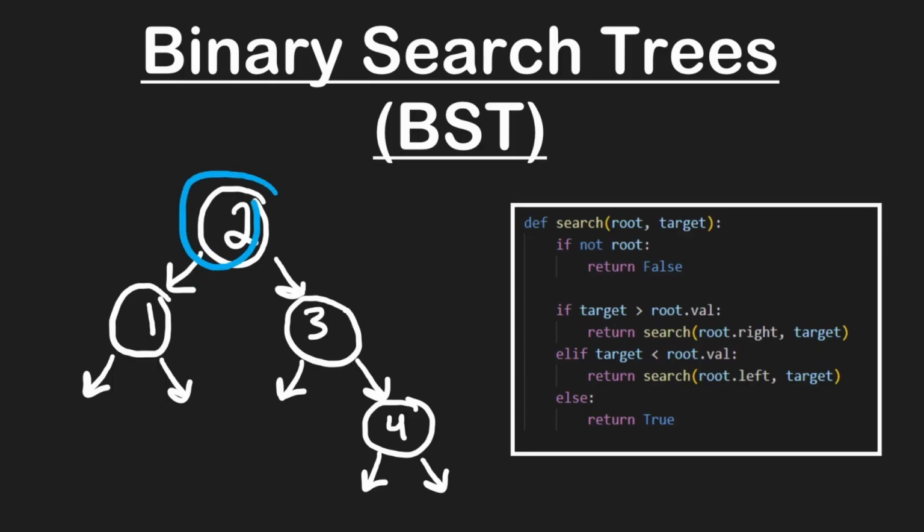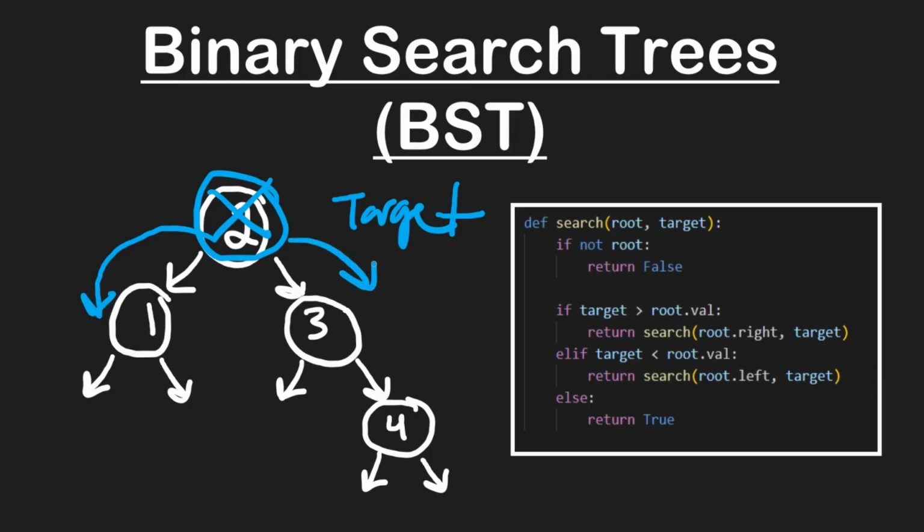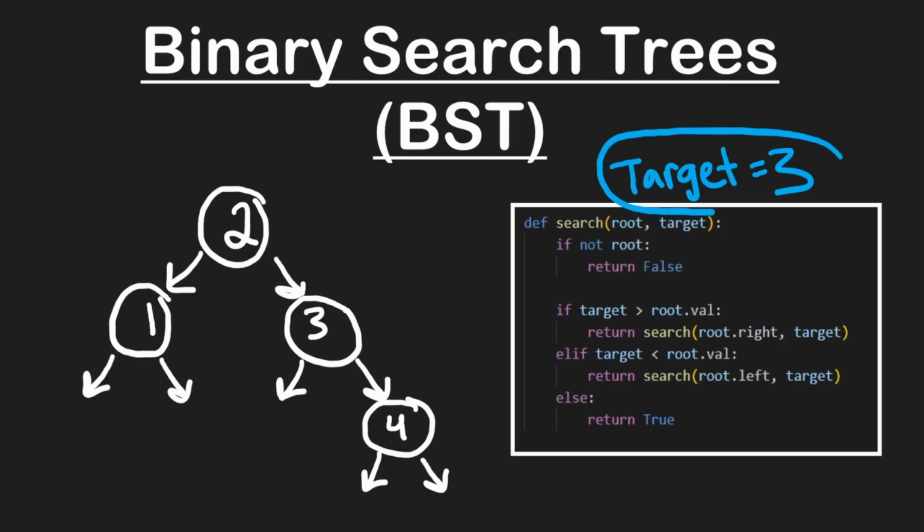Now, even though this data structure has two branches, right? It has left and right children. To search along a binary tree is actually one branch recursion. The reason is when we get to a node, we do our comparison based on whatever the target value happens to be, and we only go in one direction. We're going to recursively either go along the left subtree or the right subtree. There's no need to do both with binary search trees. That's the efficient part. Let's suppose our target was 3 in this case.